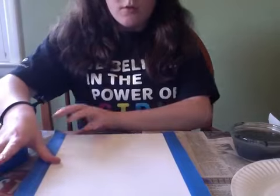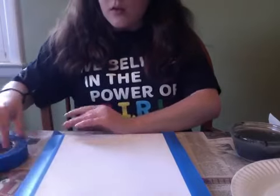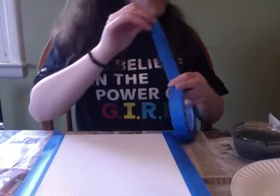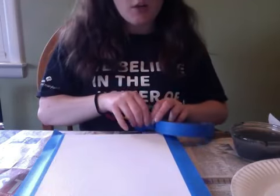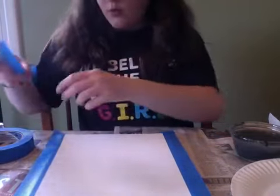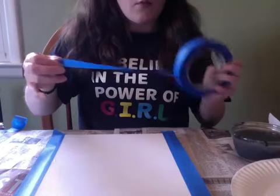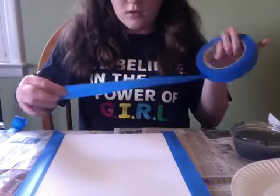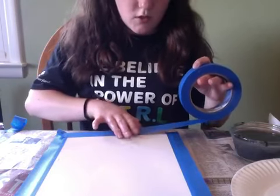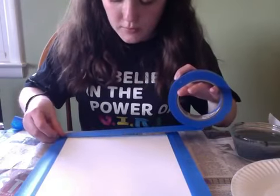I actually didn't choose this blue tape, this is just what I had, but it helps. And I'm going to use different shades of blue. I have a couple different blue colors. But if you want to do different colors, make it multicolored, if that is what helps you think of your mood. Oh, that piece was a little too short. Again, we are letting our creative juices flow today. There's no right or wrong way to do this. We are just having fun and painting together.